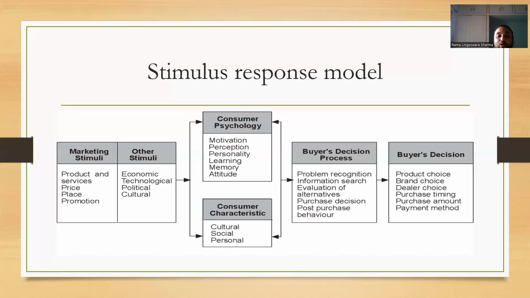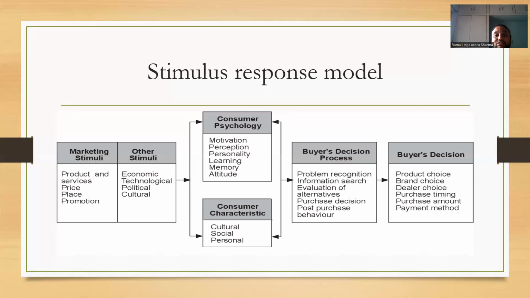Similarly, on the below side, you have consumer characteristics. What are the various consumer characteristics? They are cultural, social, personal. So characteristics may be based on the culture in which they are, based on the social stratification in which they are, based on the personality they have. So based on personal features also, this will vary.